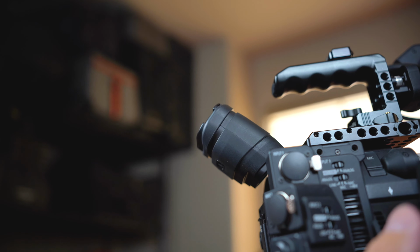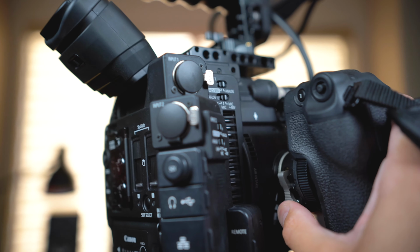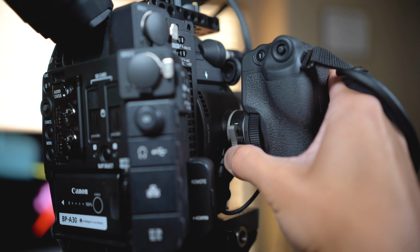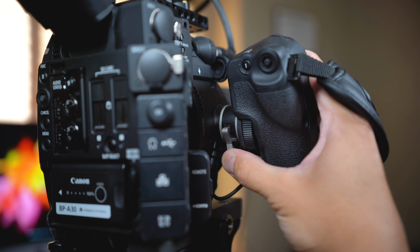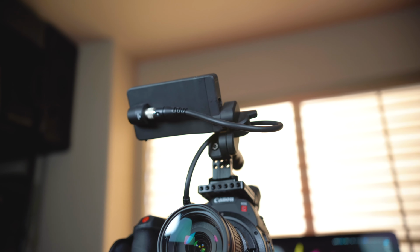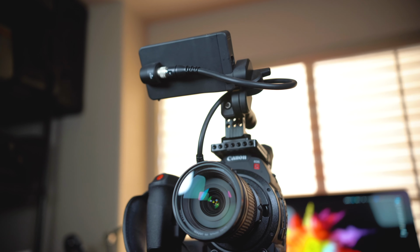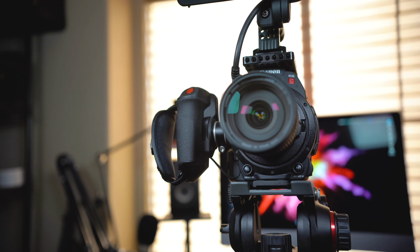But I will say that if you take nothing away from this video, the thing that I'm going to talk about first is the Wooden Camera push button Rosette. This is an absolute must-have, and I highly recommend this item for you because this camera is not light, and when you're shooting and out there running and gunning, the handheld grip on this thing is not easily adjustable without tightening and loosening the Rosette connection from the hand grip to the camera body.